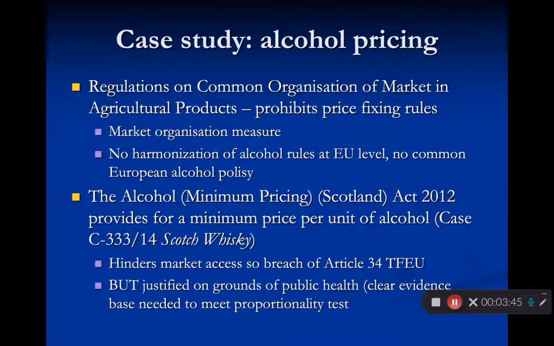But even if there's scope for national legislation, it's often found to breach Article 34 TFEU because of that very wide definition that we looked at before of that provision and the very narrow approach adopted by the Court of Justice to the question of justification. In general, and you'll see this when you look at the case law on permitted exceptions or mandatory requirements in the words of the Cassis case, the court is very strict in terms of what it accepts as a reasonable reason for domestic law that falls within the scope of Article 34 TFEU.